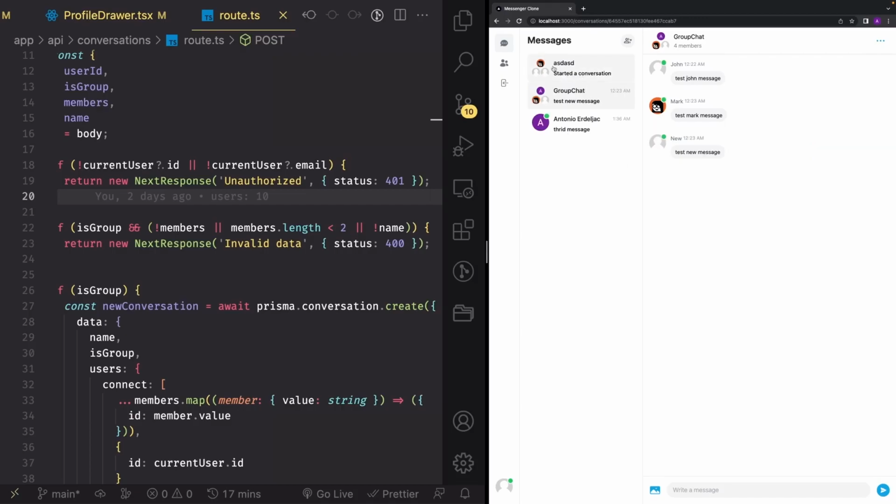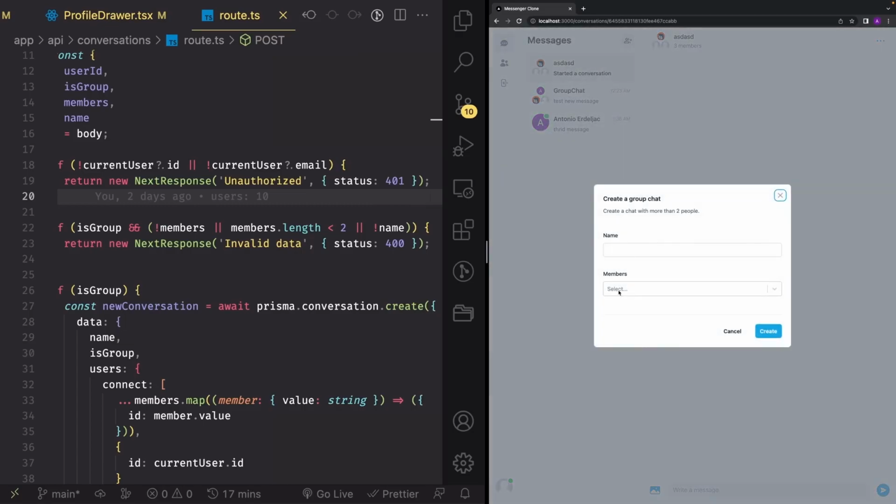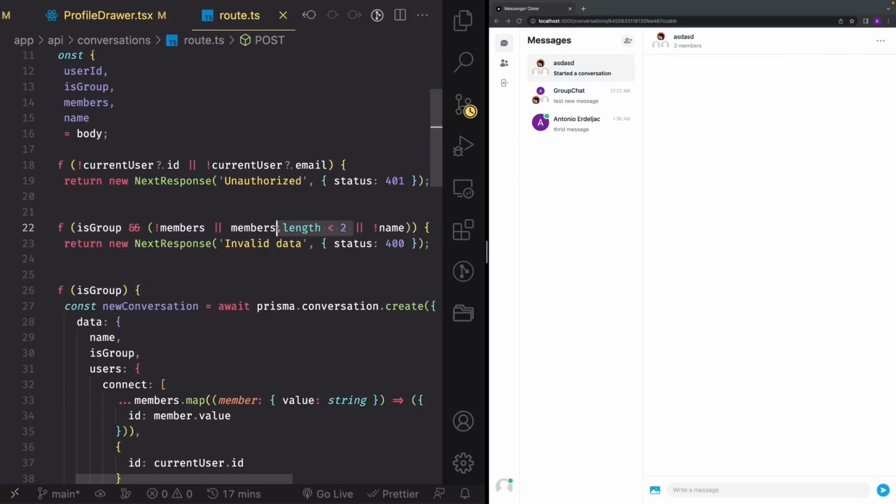Great, so I think this is actually a mistake because, oh no, it's not, it's completely correct. Yes, sorry, my bad. It is completely correct. It's working as intended. How come there are 3 users if we just created them with 2 of them? Well, because we are the 3rd user. So this code is completely correct.